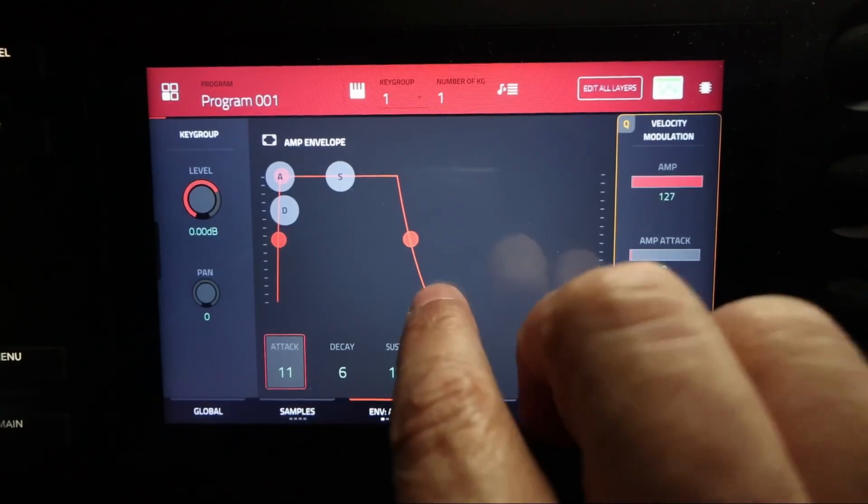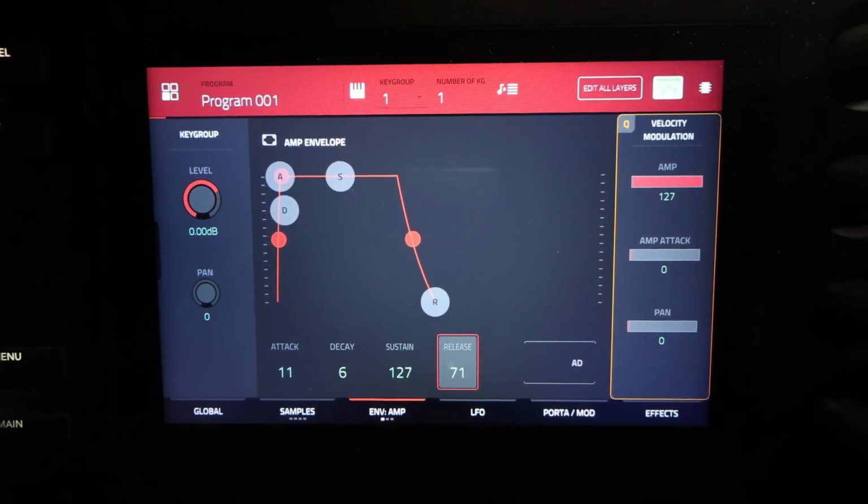And let's see, maybe a little more on the release. There we go. And that's basically where I would start with all this.